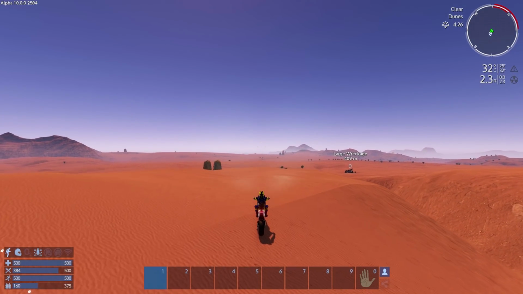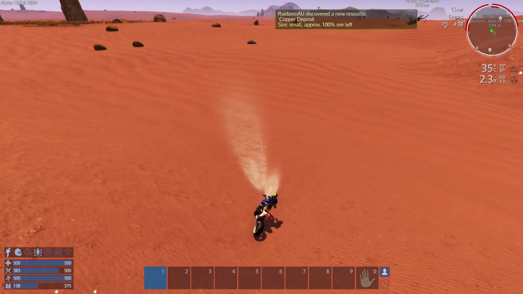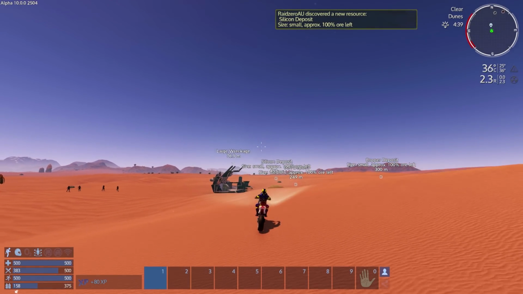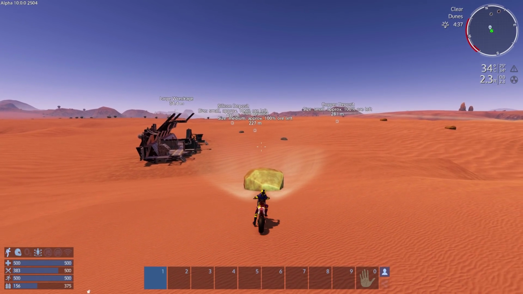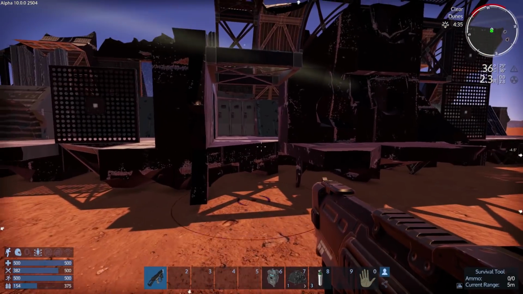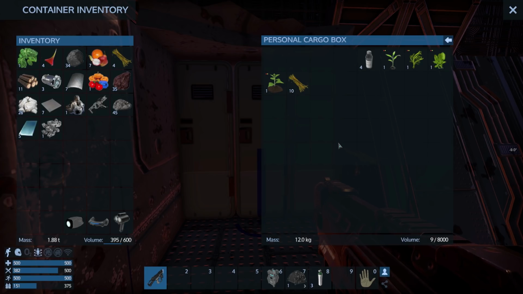Right, down to the large wreckage. Found an iron deposit, copper deposit. Wonder if... yeah, this has got to be... oh, hang on. He's like, oh, that's Talon. This must be part of the one that you come to as part of the Robinson Protocol. Yeah, it is. Alright. Grab those. We'll leave.